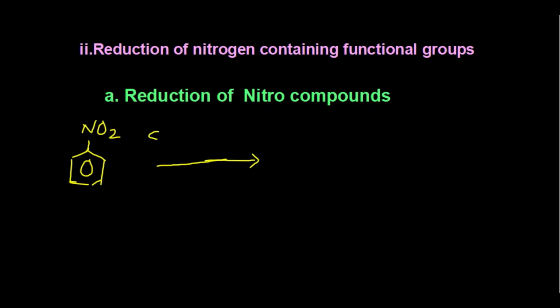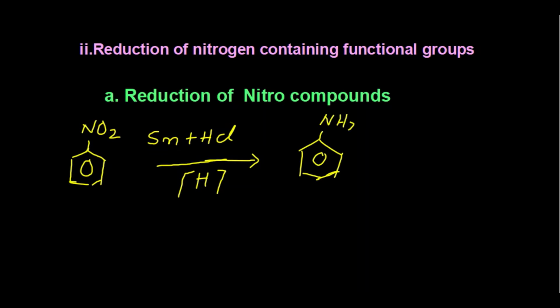Here we require tin in the presence of HCl. Tin in the presence of HCl, nascent or atomic hydrogen is generated, which is used to reduce nitrobenzene. ये nitrobenzene को reduce कर देगा. Nitrobenzene reduces into aniline. Aniline कौन से molecules होते हैं students? These are the molecules where amino group is attached with the benzene. So in this way, nitrobenzene reduces to aniline. We generated amine from nitrobenzene.